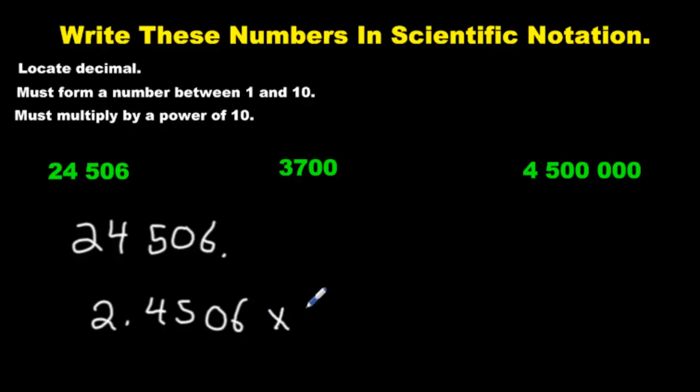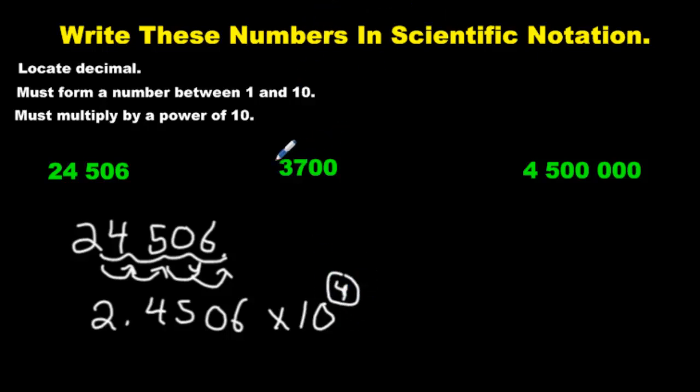And then you multiply by a power of 10. I'm going to times this number by 10 to the power of something. Look, the decimal was on the right side, so I need to get that decimal back to the end. How many times did I move it? I moved it 1, 2, 3, 4. To move it back, I have to go in the positive, 1, 2, 3, 4 times. So I'm going to go positive 4. If the decimal's on the right side of the number to start with, it's always going to be a positive exponent. Think of it that way.